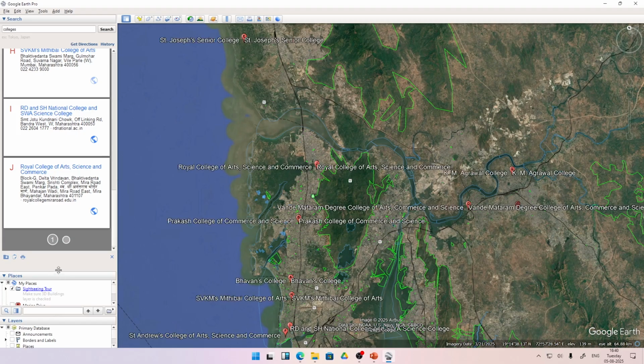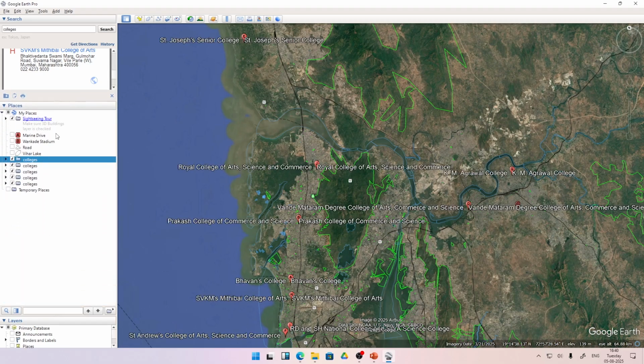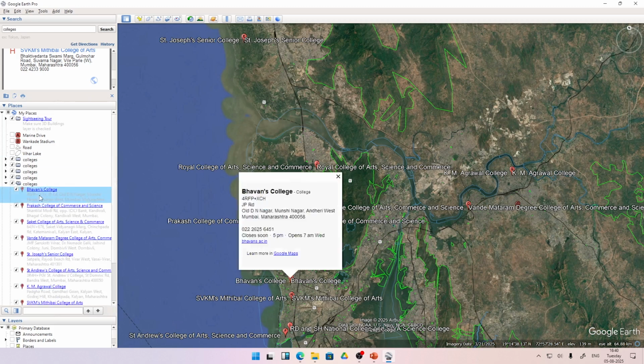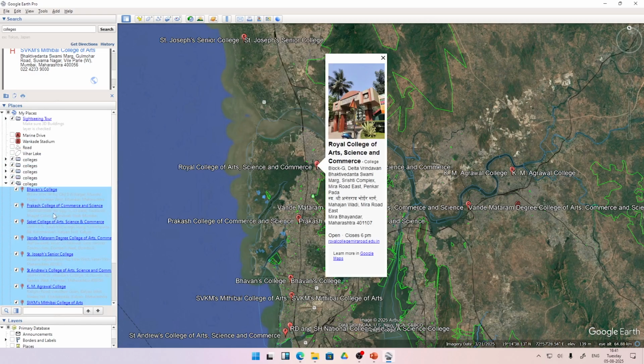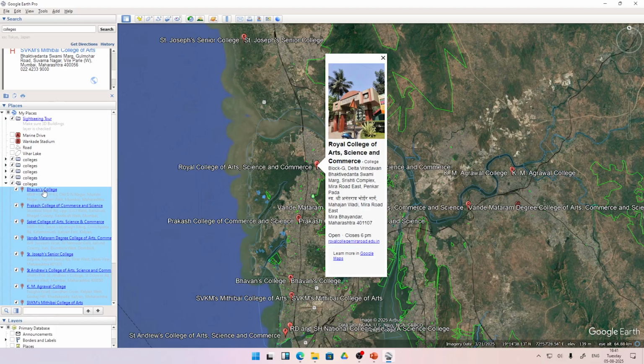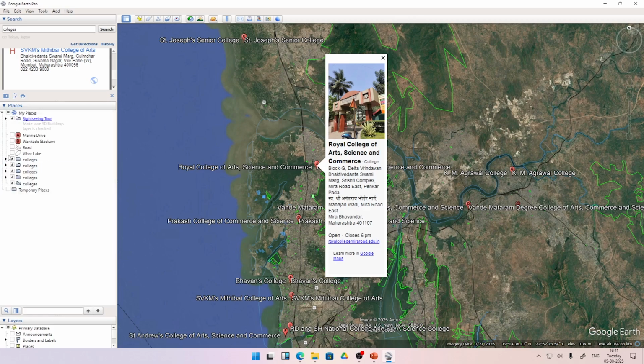Once we have got our desired data, see now each college's data is in a separate folder. We want every college in a single layer. So, we will expand one college folder and select all the colleges in it. First we will select one, press the shift key and select the last one. Now all the colleges in this last folder have been selected. Now, I will move these colleges to the top folder, close this. See now the last folder is empty, we can delete this last folder now, correct?